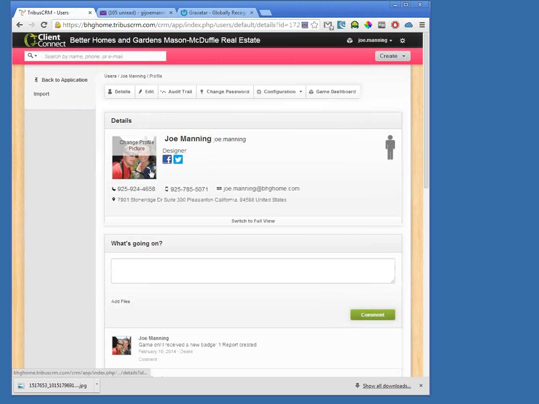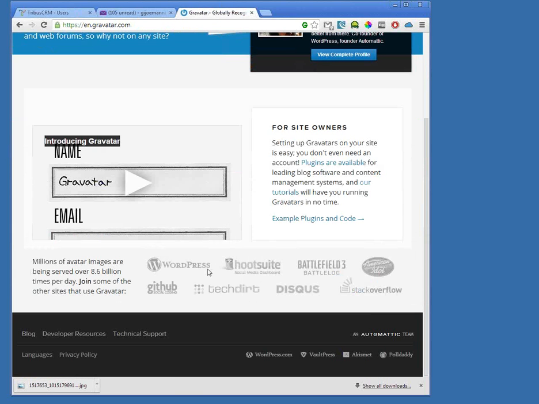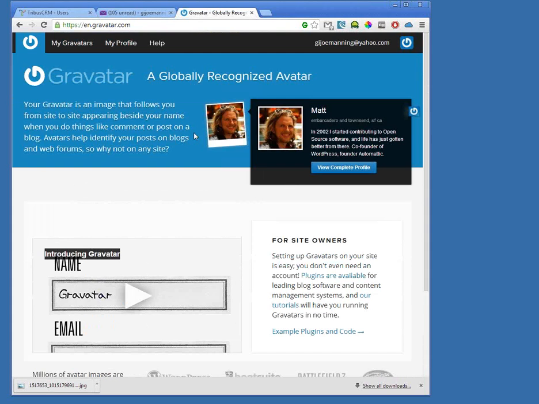And there's the photo. So what's cool about this, maybe I should speak a little bit more about this, is Gravatar is a really great service that just lets you upload your own personal photo. And you'll see down here WordPress uses it. These other places that you probably never go to use it. Disqus uses it. So if you're ever commenting on a blog or another agent's blog or a vendor's blog, it has your photo in it already just based on your email account. So if you go into a comment form and it says, I need your name, your email, and go ahead and write your comment, when you put this email inside there, it's going to automatically pull your photo.